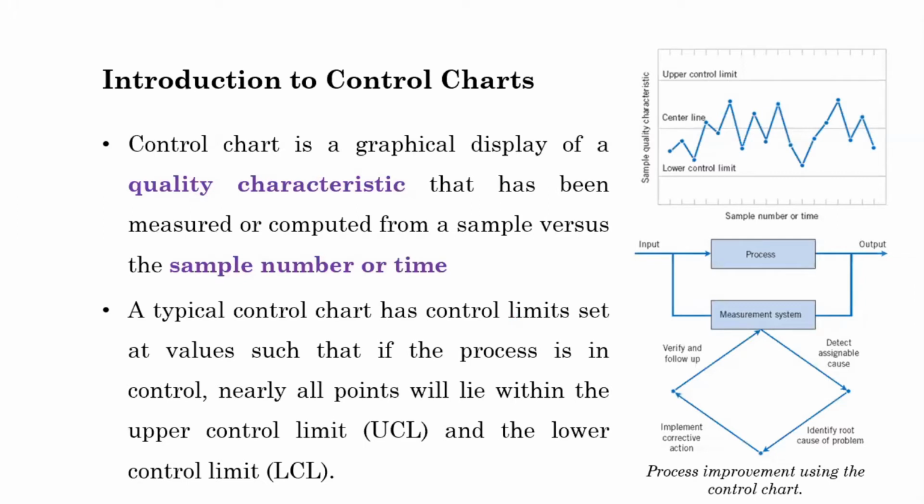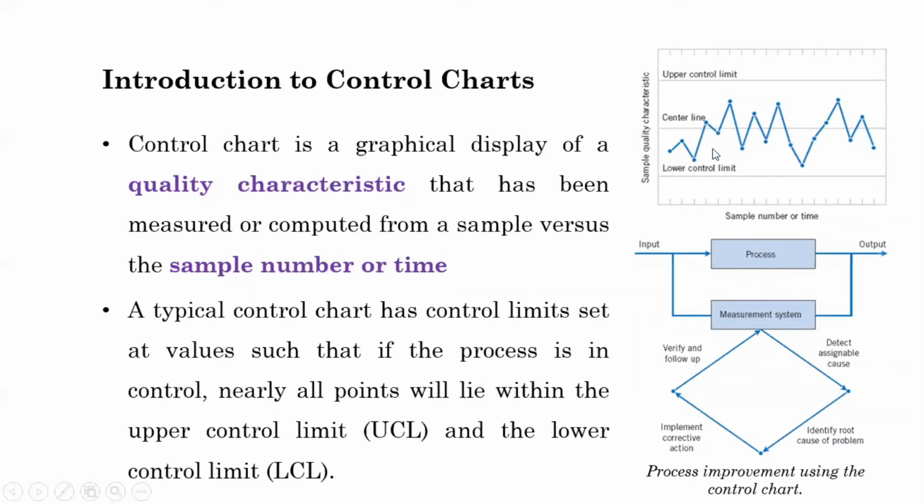that assignable variation. So a control chart would assist us in graphically displaying the quality characteristics that have been measured or computed from a sample versus the sample number of the item. So we have different elements of a control chart. The first one is the data points. Now, each of these data points that you see here would represent a subgroup or a sample. In a sample, you have multiple measurements, okay? This is not a single value, but rather you may have a series of data points. They would be merged together as one sample. Sample 1, sample 2, sample 3, and so on.